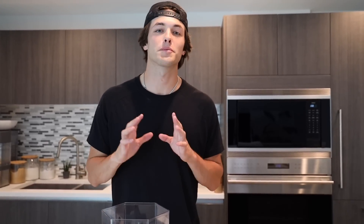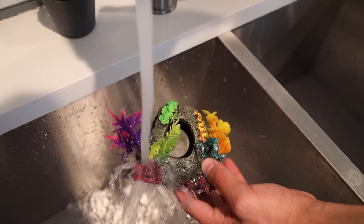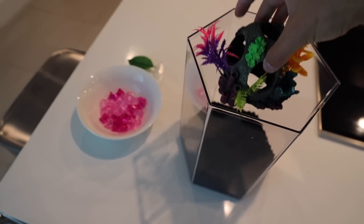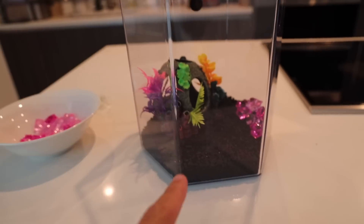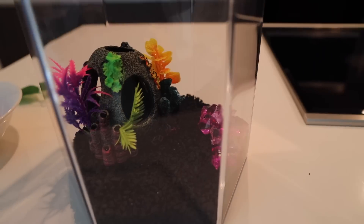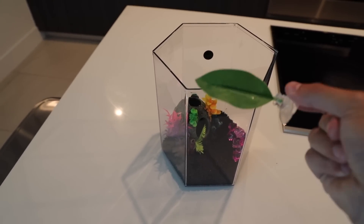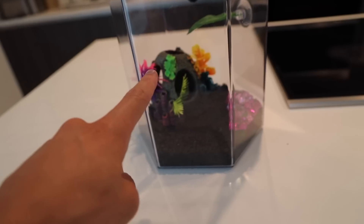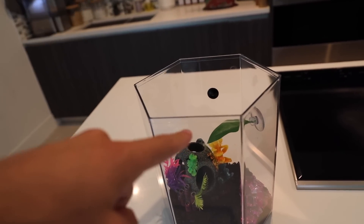I learned from Bobby Blue's tank that you have to get the rocks perfectly even — just a little pro tip. It drove me crazy having to dig around in the bottom after the water was in. Now it's time to start decorating, but before we do that, make sure you clean off all of your stuff. I'm going to put this right here in the back corner. I'm going to pile the little rocks up in one corner so it kind of looks like a little pink treasure spot. The final touch before we fill it up is this little hanging leaf — I'll put it in this corner. This is our tank setup: she has some cover, somewhere to hang out, and a little something to let you know it's a girl.